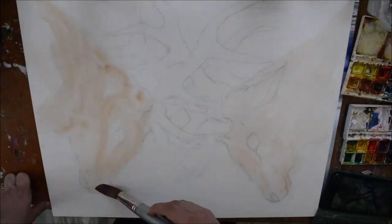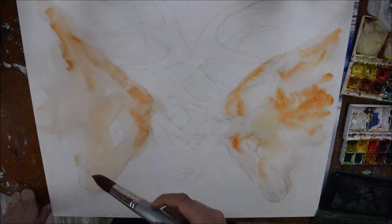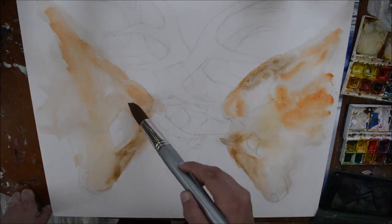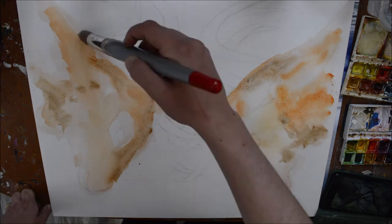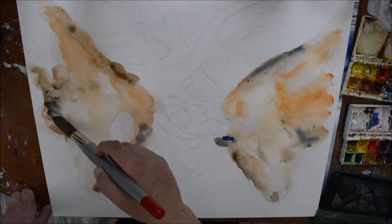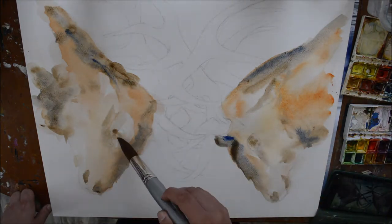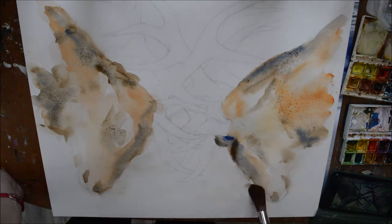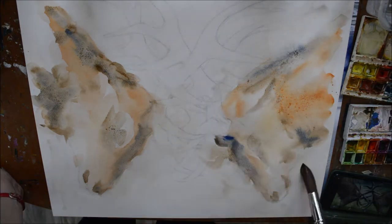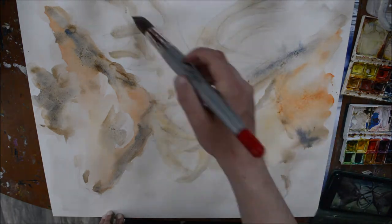To start with I put down a lot of water and then lots of watercolour paint, and I'm very free with it — I'll just chuck it down and block it in. Because what I'm trying to do next is create some textures. For these textures I need lots of leaves, some salt, and a bit of cling film — that's all I use. As you can see I'm just adding more and more water to make things bleed out.